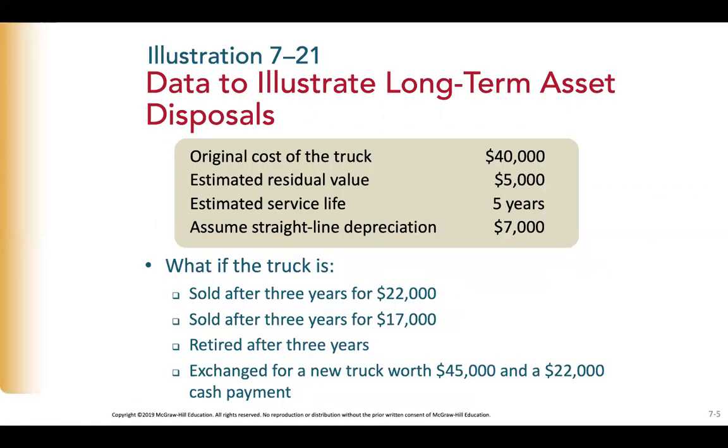So for our examples, we're going to use the following information. Original cost of the truck was $40,000. Estimated residual value is $5,000 with a service life of 5 years, and we're going to be taking straight line depreciation of $7,000. So we'll look at each of the 4 examples below.